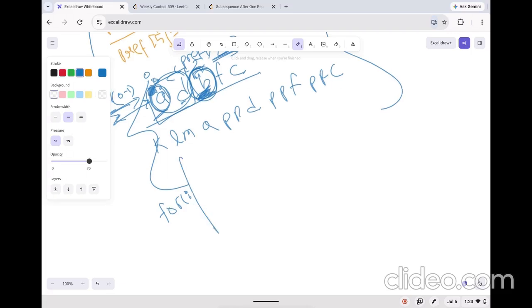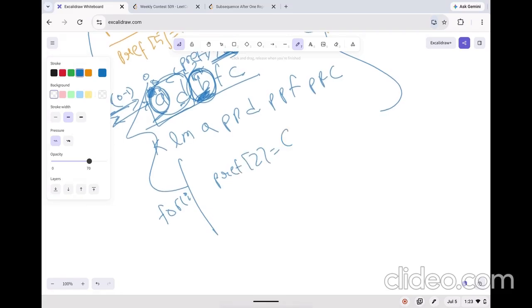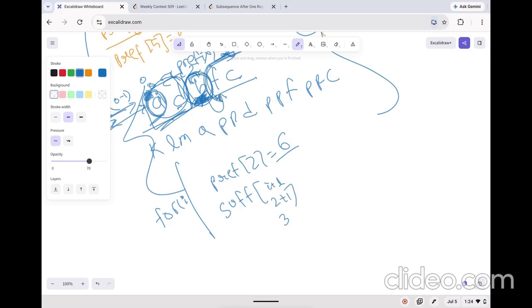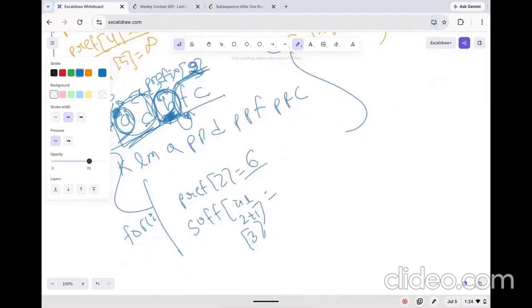When you want to replace this B, you will ask prefix of 2. Prefix of 2 gives you an answer of 6, right? It means you can replace this, but the earliest where you can have a subsequence AD is at index 6. Now I will say the suffix of it: it is index 2, you need to find till fc, so you will say index plus 1, which is 2 plus 1, which is 3. So suffix of 3 will give you your answer. You look at suffix 3, it is 9, right?